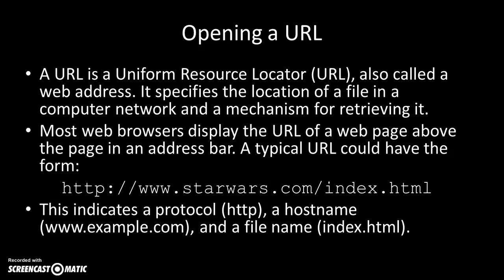Okay, so now that we know what a web page is, let's look at how we use Python to open web pages or URLs. We're going to use the term URL, which is a uniform resource locator. It just means a web page address. Yeah, it's a web address. So specifically it says what's the website address and what is the specific page we want to find.